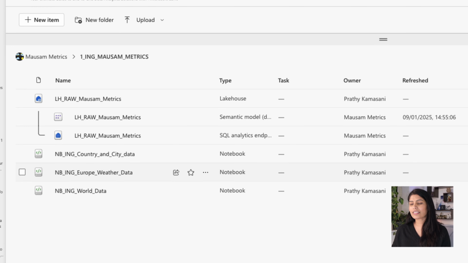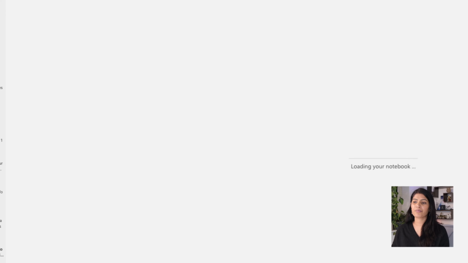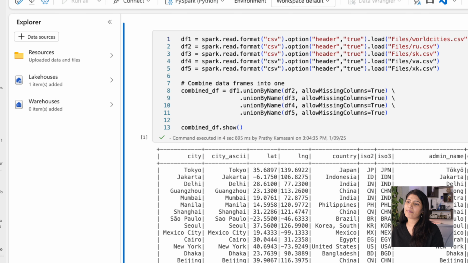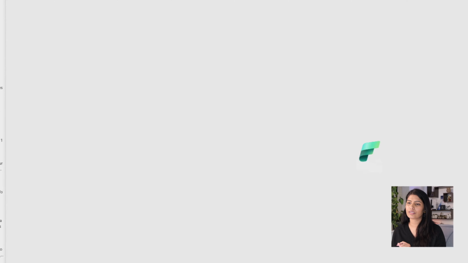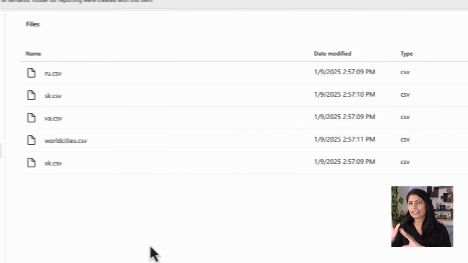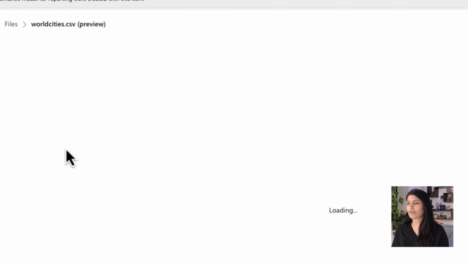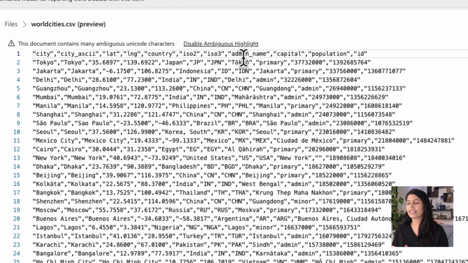First up is the country and the city data. If I go back to my lakehouse and go to files, all the data that's available on GitHub is there, where we have the world cities data. This is a CSV that I downloaded from the world cities, and here I have the information about the cities and the latitude and longitude and the things around it.